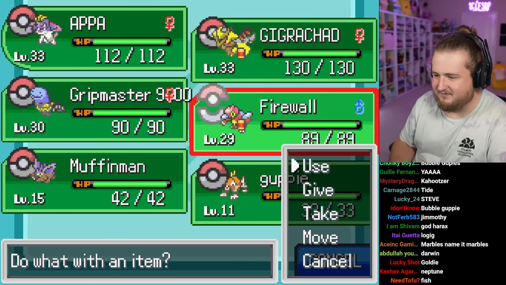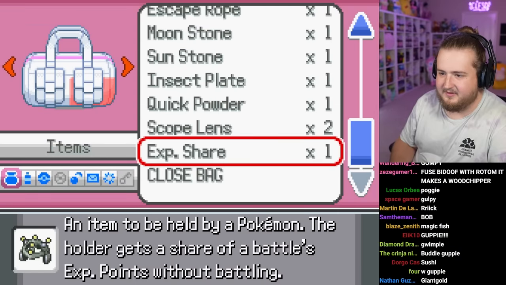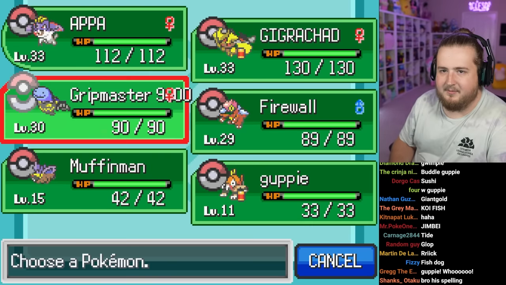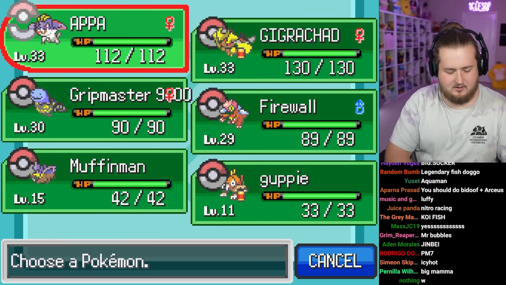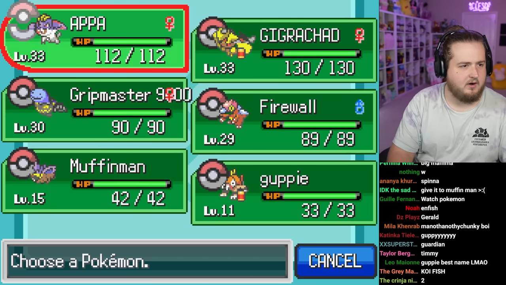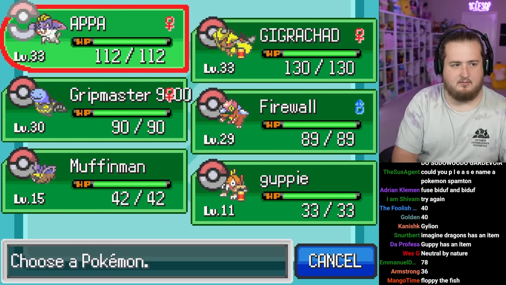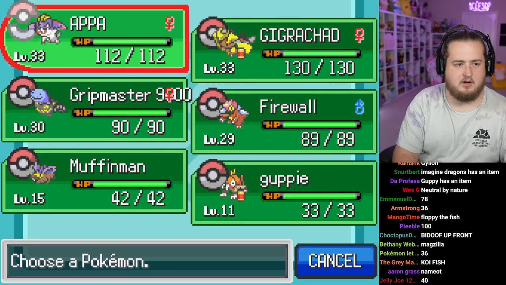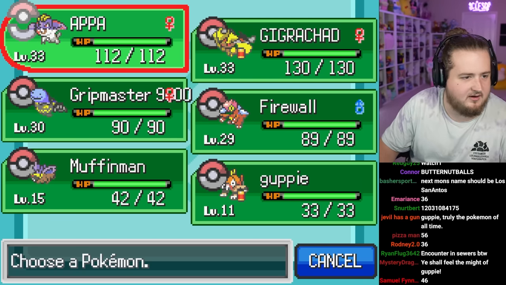We're going to give it the EXP share too. Who has the EXP share? Firewall? Yeah. Someone said put Firewall up front. What level does Vigoroth evolve? 40? 36. Does Machoke evolve in infinite fusion? How close are we?